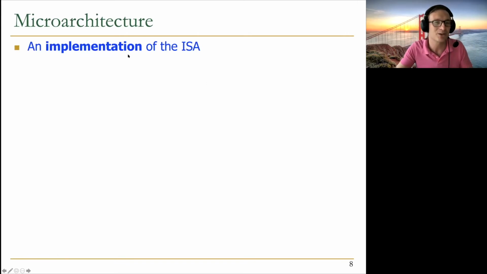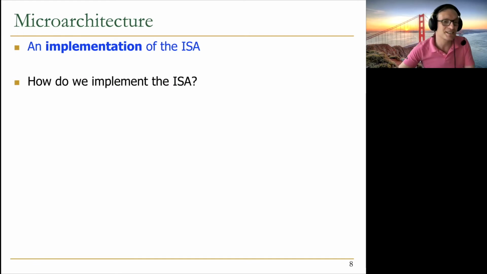So microarchitecture, as we also discussed before, is one implementation of the ISA. So instruction set architecture is what gets exposed to the programmer. It's the hardware-software interface, what the hardware promises to deliver to the programmer or the software. And microarchitecture is what implements that promise, essentially. As a result, it could be done in many ways. As long as you implement the promise, it doesn't matter how you do it, basically. Let me put it bluntly that way. That's how it is, actually.